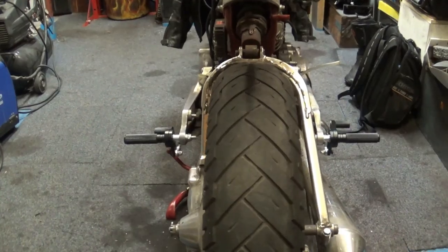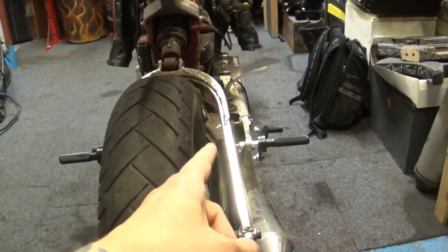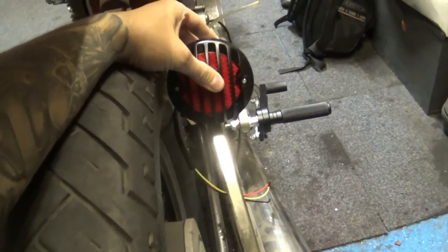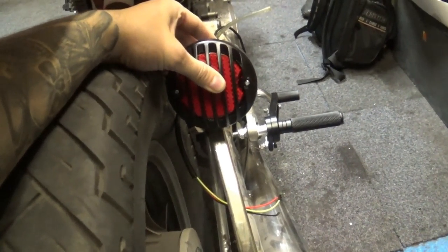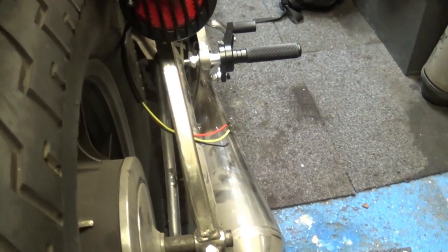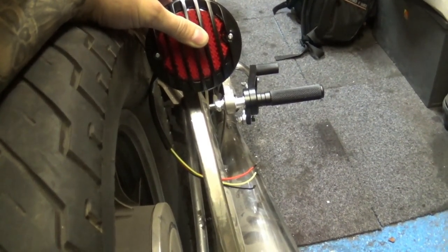And that gave me an idea. I'm going to mount the taillight over there. And you know what? That is just the right size for it, and it's going to look just right. I can mount it really close to the tire, like this, and put a number plate underneath. And that should look all right.